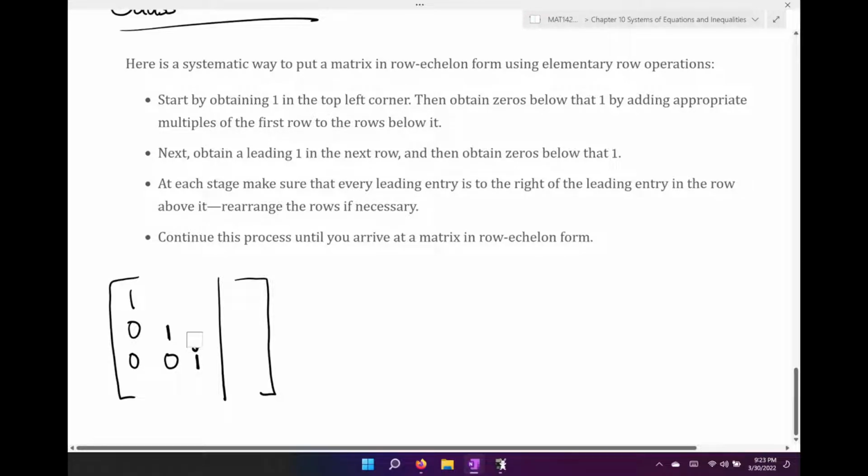Now, up above here, these are going to be different values. They're going to be numbers. They could be 0 or they could be any real number out there. But regardless, this is called row echelon form.